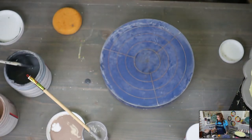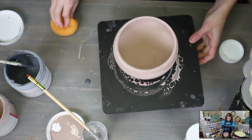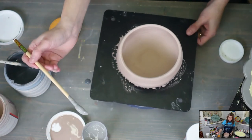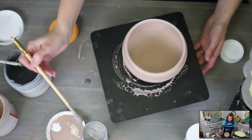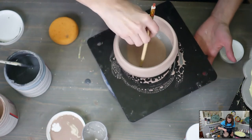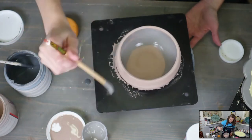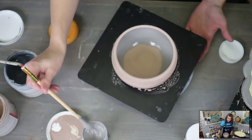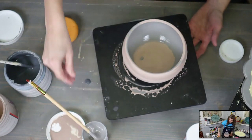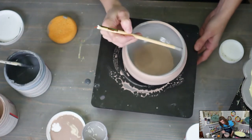Our Lavender Mist is almost dry. We're going to do the same Dark and Light Flux combo on this as well. I'm going to start on the inside — I'm actually going to do the Dark Flux on the inside kind of far down, a little more than halfway. I'm just painting this on in a band and covering the whole thing in flux. This will melt and run a lot. For covering such a large area, you might want to switch to a fan brush. A little drip — clean that out. If you clean it up as soon as you do it, it's not a problem. If you let it dry, you might have to scrape.